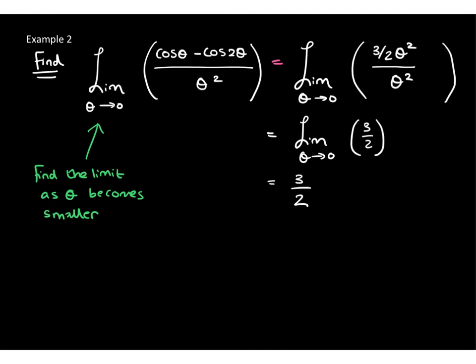Now, people sometimes find that last little bit a bit difficult to understand, so let me just give you another example down here, a much simpler one. Find the limit as theta approaches 0 of 2 plus theta. Now, as theta approaches 0, effectively you allow theta to become 0, and anything that's unaffected by theta stays the same, so the limit of this expression in the blue brackets would just be equal to 2 once theta effectively becomes 0. In this expression over here, there was no theta left after we did the division, and so the final outcome was just the 3 over 2 left.